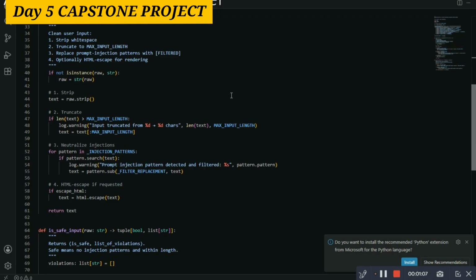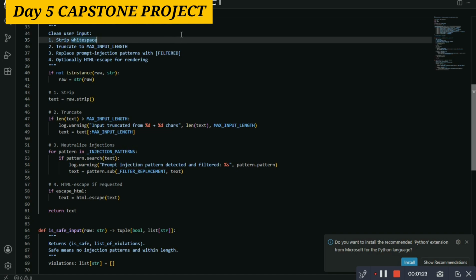And let's go a little bit down, and here you can see the sanitize pipeline. So basically, to handle these threats, every piece of user input is forced through this sanitize pipeline, right?